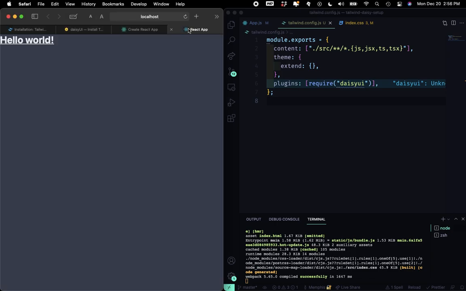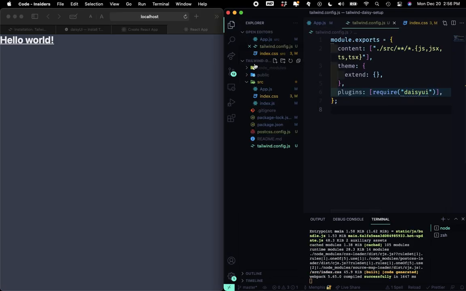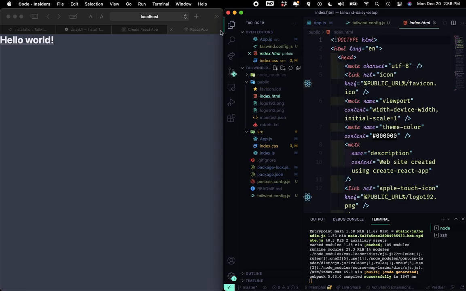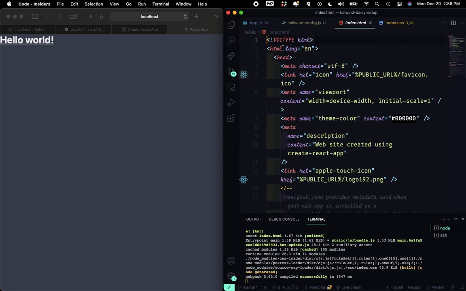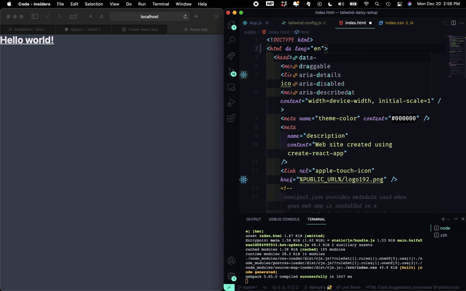And voila! Daisy's working. And you can actually change your theme by going to your index.html in your public file. And in your HTML tag, you can specify one of the themes that they already have.